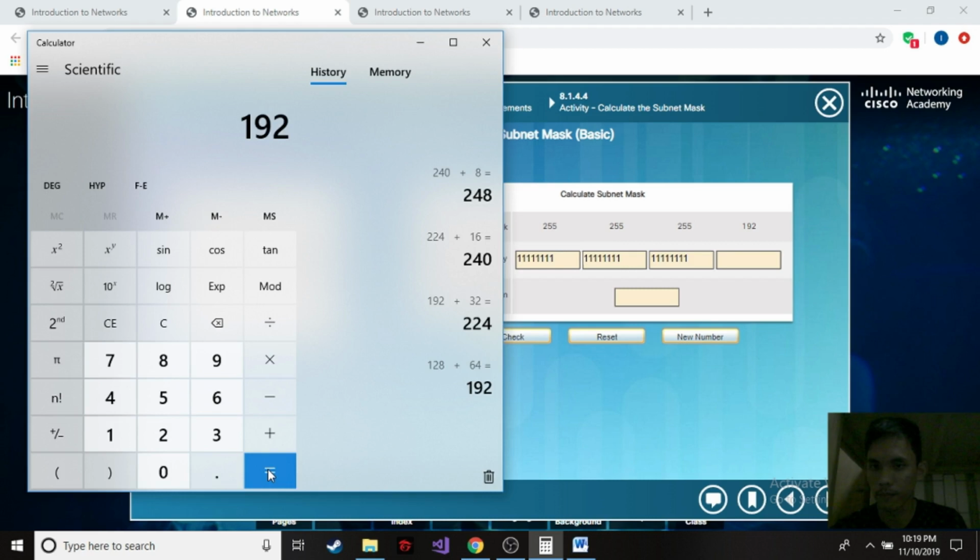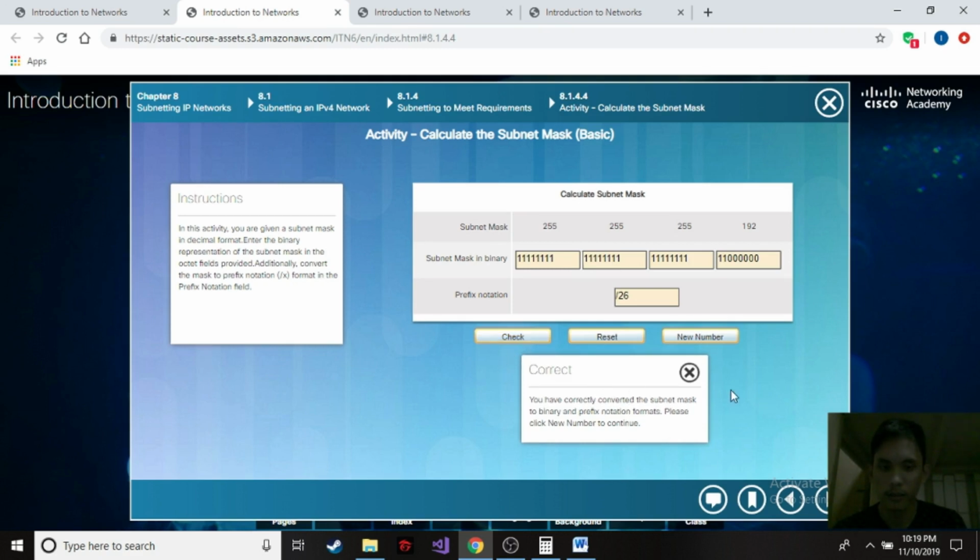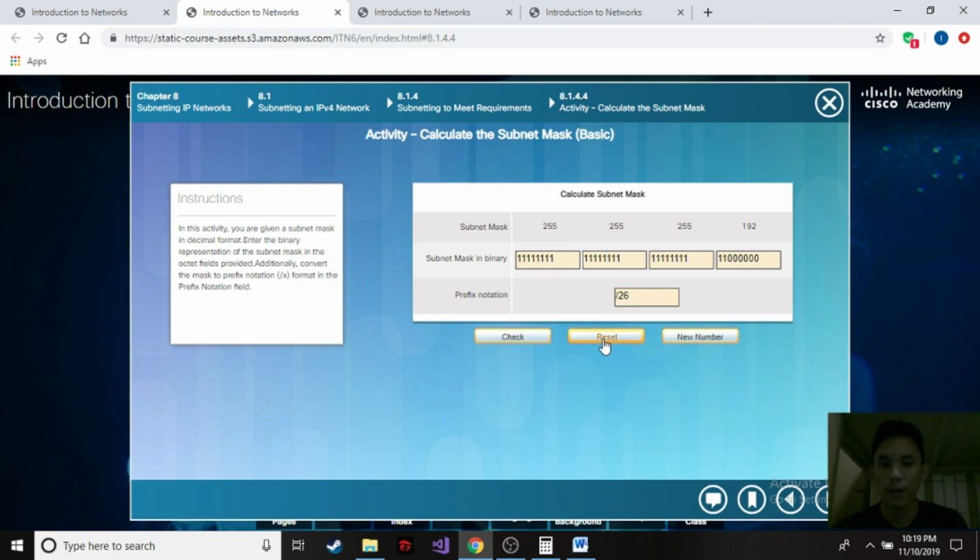So we will enter 1 1, then the remaining slots will be 0. Then for the prefix notation, we will just count how many ones are in the binary subnet mask. So this is 8, 16, 24, plus 2 will be 26. So that's it.